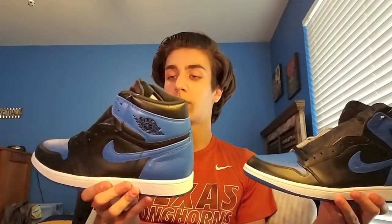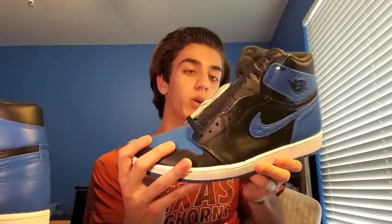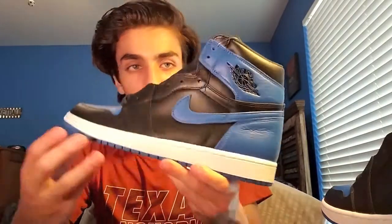But let me get into the shoe now. The left shoe is a size 12 that my dad got from Shoe Palace, and the shoe on my right is what I got from Nike.com. The first main difference I noticed is that on the left shoe, the Nike swoosh mark is tumbled leather, which is how the shoe is supposed to be crafted. But on my shoe, it is very smooth leather, which I was a bit disappointed about.